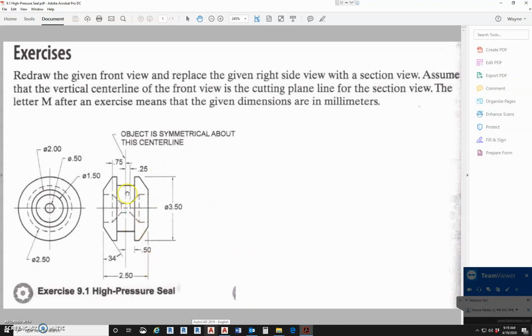So we see that this is a width of 2.5, that this comes down on an angle of 34 degrees, which that angle starts here. It goes to the outside, and then this interior circle here is this one, and then this little circle here is this one. So we're going to draw this here. Just remember 2.5. This is 1 inch wide because we have 0.5 down here. Here is 0.25, and from here to here is 0.75.